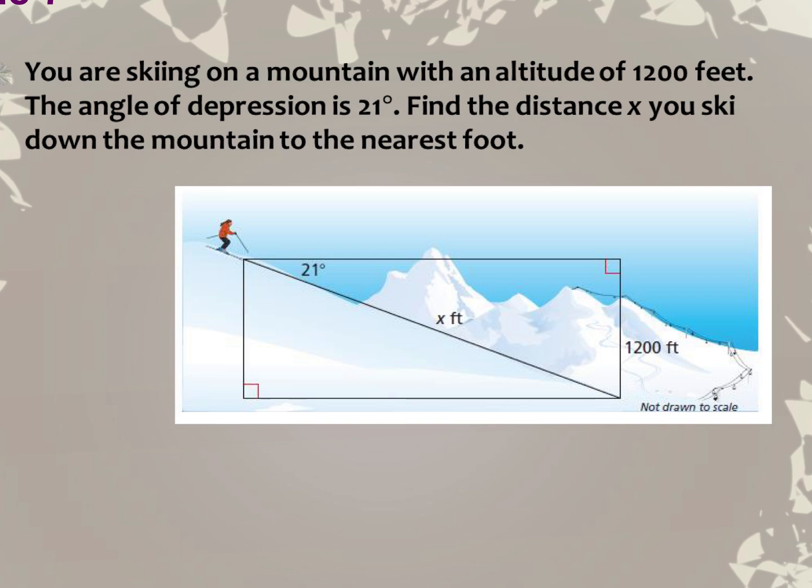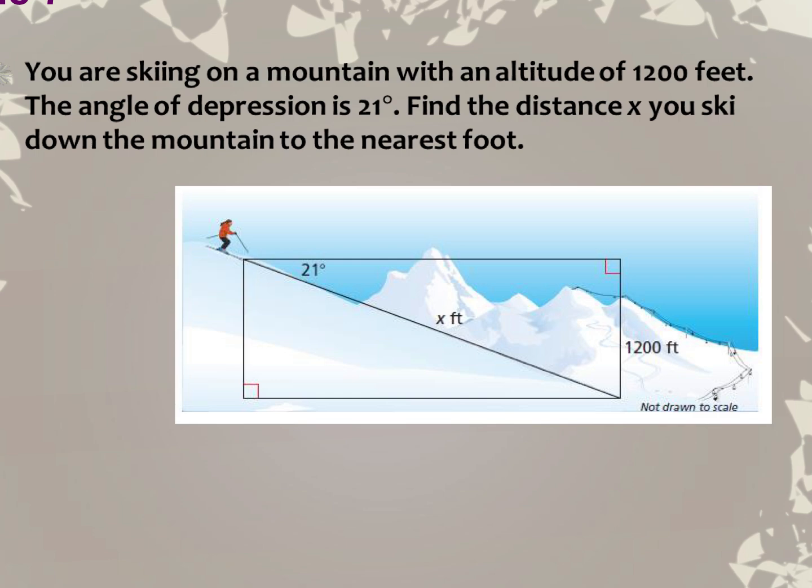So please be aware of where your altitude goes. If you're drawing this and labeling it, be aware. As well as your angle of depression, please do not draw your angle of depression down here at the bottom because then that's changing what you're plugging in. It should go here right at the top.